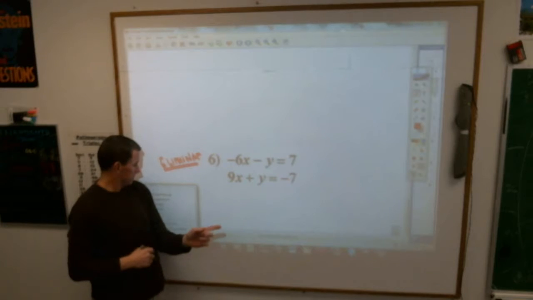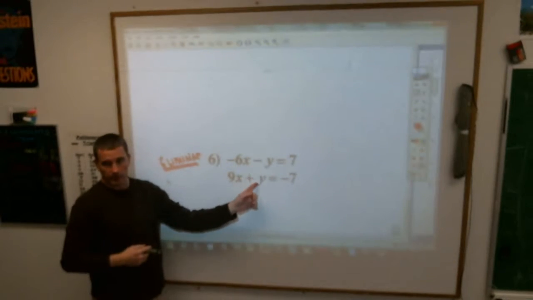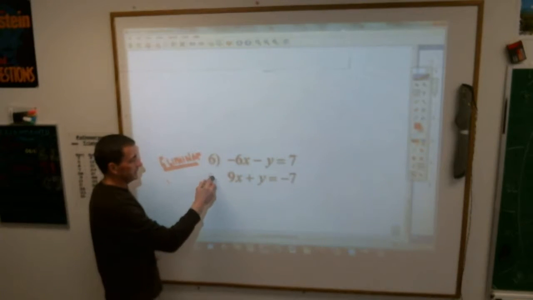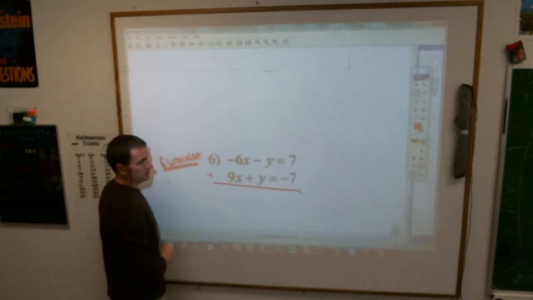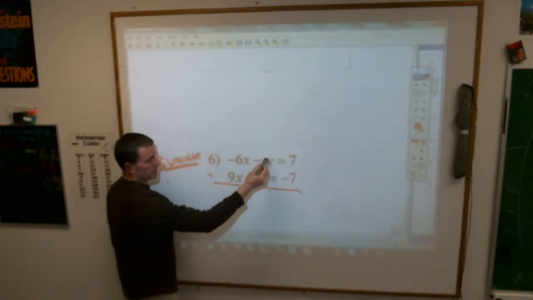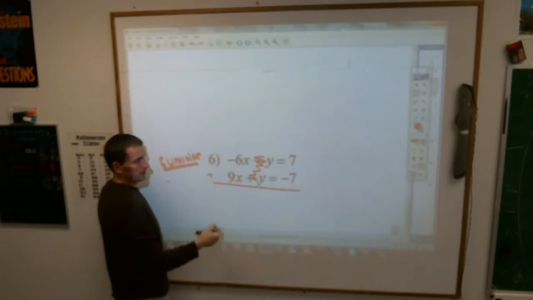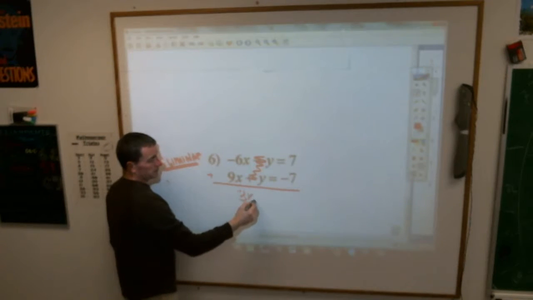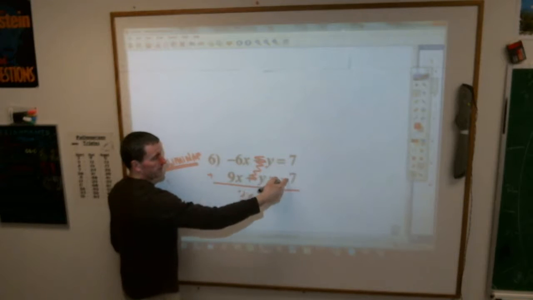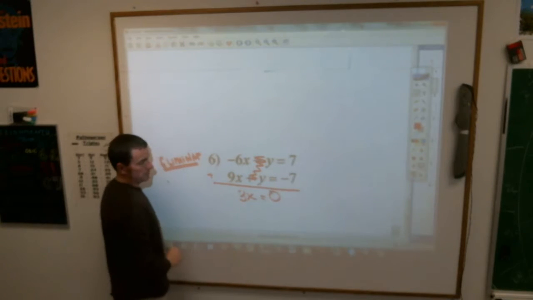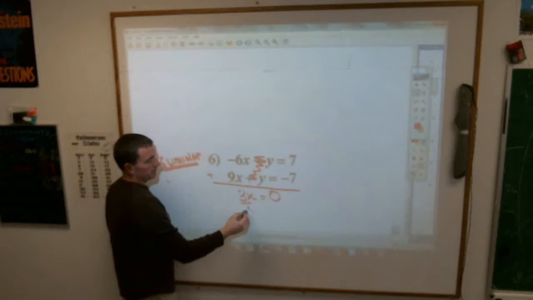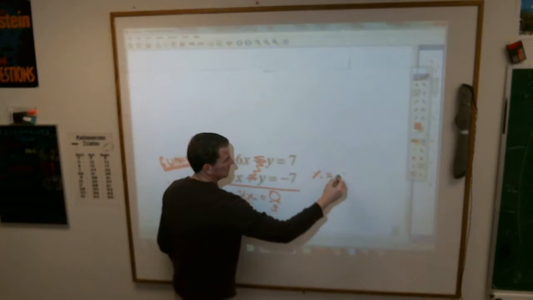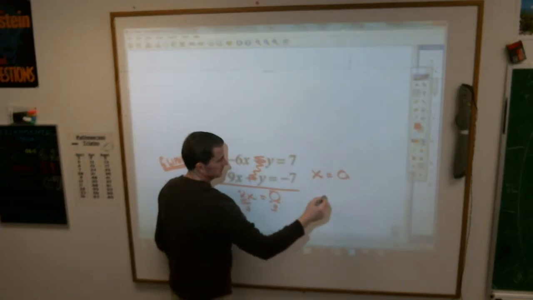There's a negative y, and there's a positive y, correct? So I can just put them together like that. I don't have to do any multiplication or anything. Add together, what's going to happen? Well, first thing that happens is those y's are going to drop out, so let's just get rid of them. Negative 6x, positive 9x is 3x, is correct? And a 7 and a minus 7 is 0. Can I have that? Absolutely. You can divide 0 by 3. X is going to be 0. Is that what you had, Grace?